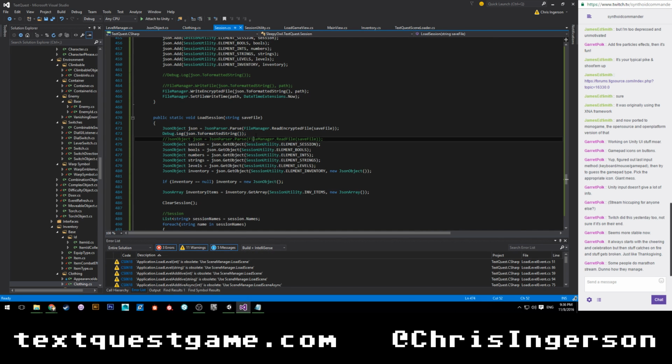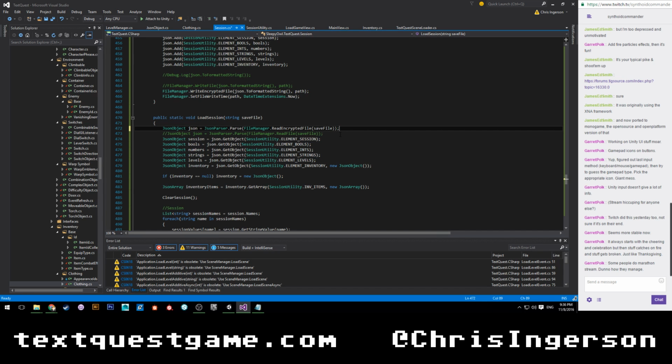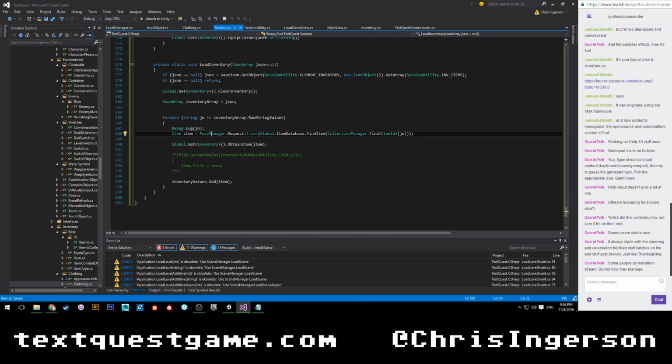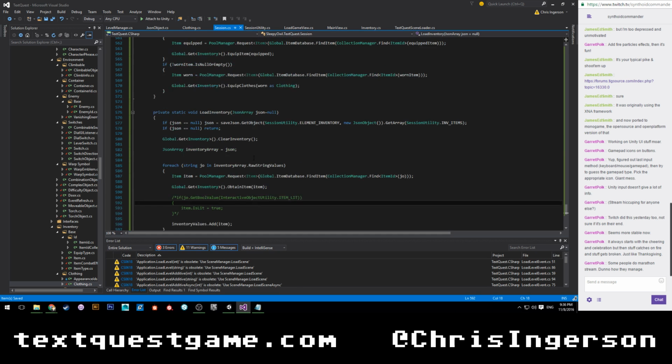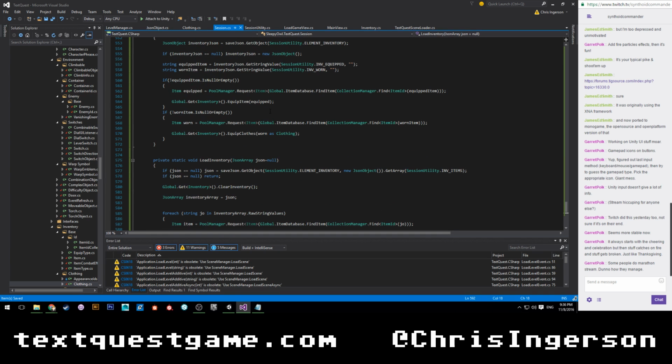Okay, so let's go ahead. We're going to clear this. And I think the last thing I'm going to need to do is actually equip these guys.